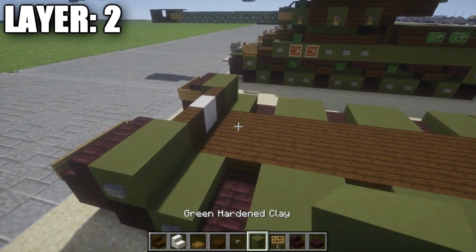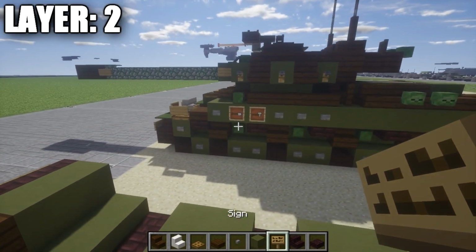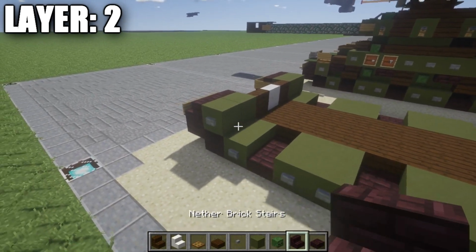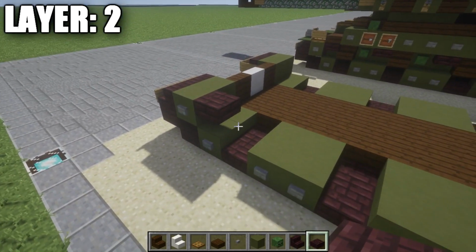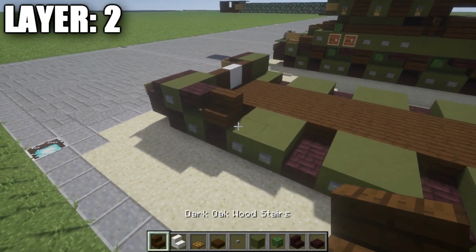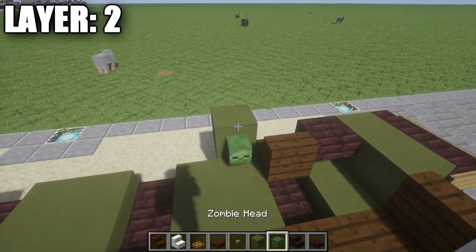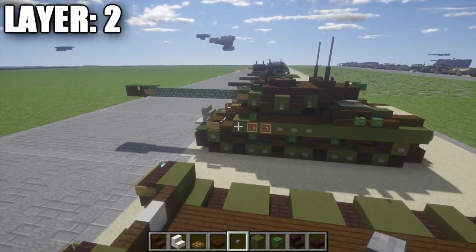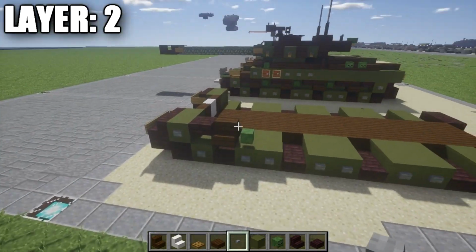With that finished, we want to go ahead and move on to the tracks now. Now for these, we're going to use a very simple, kind of repetitive design here, in which we're just going to take our blocks. We're going to place down a nether brick top slab like this, coming off of this stair. We're then going to place down this green stained clay full block. We're then going to place down a dark oak wood stair, and a green stained clay block like this, and then we're going to place down a zombie head coming off of it. We're going to break it, and this is going to represent these little wheels that the tracks would roll on for the top here.